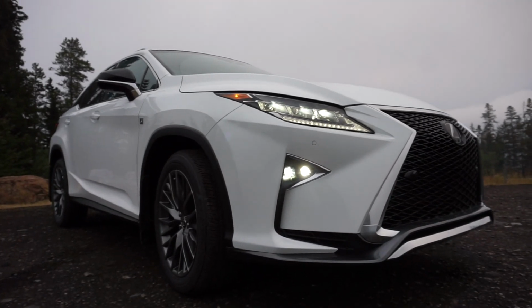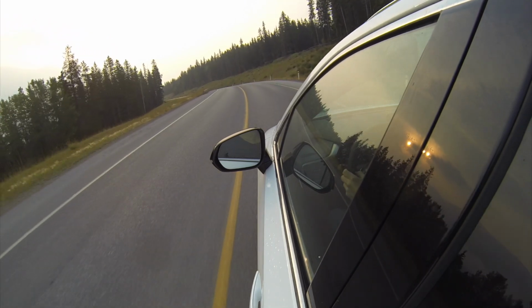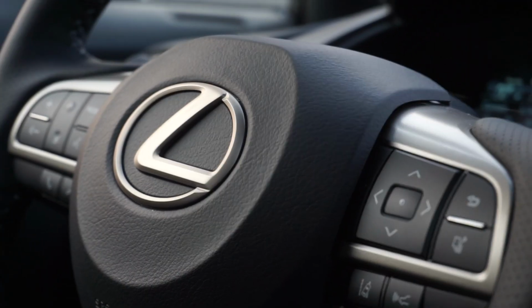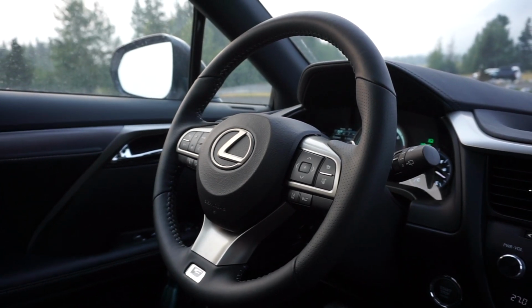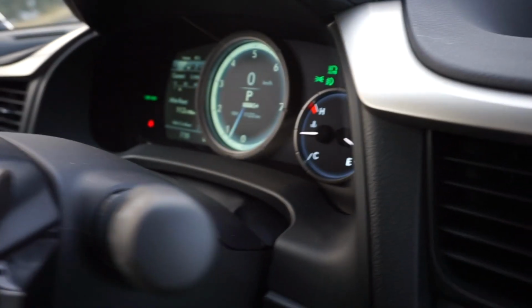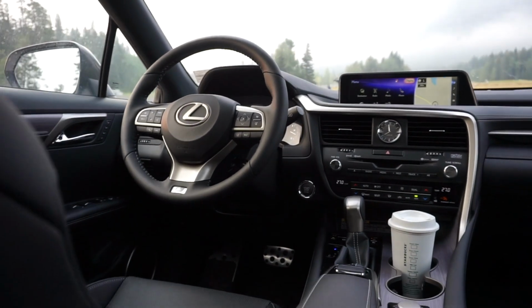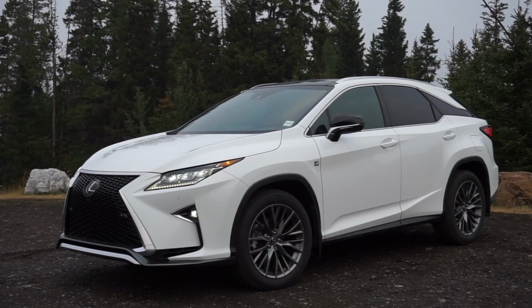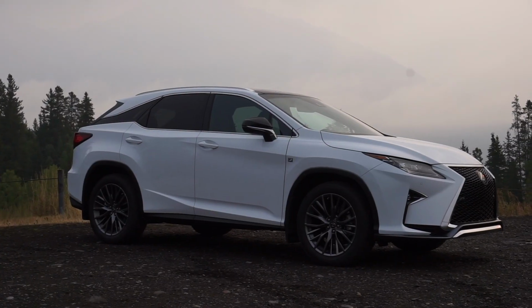Now, if you're looking at the price of this exact vehicle, we're looking at $70,000 Canadian. And like I said, the way that Lexus pitches the F Sport Series 3 versus the Executive is that they're the exact same price. They come with all the same technology and equipment. Of course, the F Sport will get its unique features. So if you're looking for a 5-passenger SUV with a lot of creature comforts, excellent build quality, and really looks that stand out no matter where you park it, then I think you should seriously consider the Lexus RX 350.